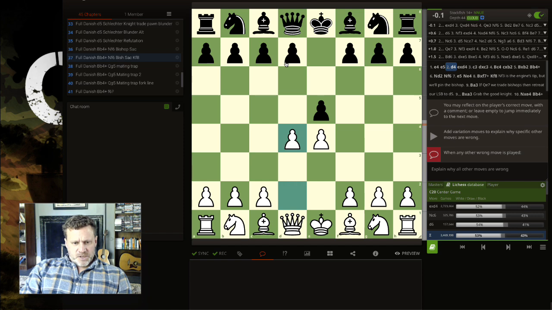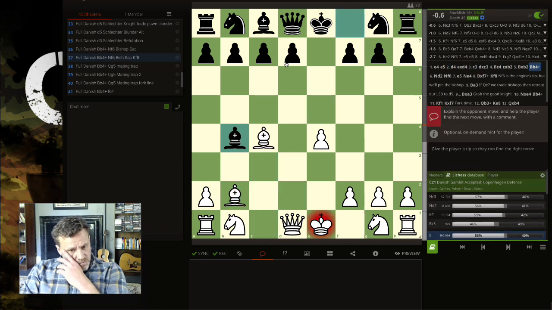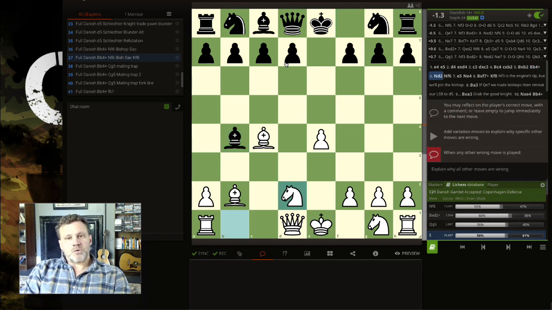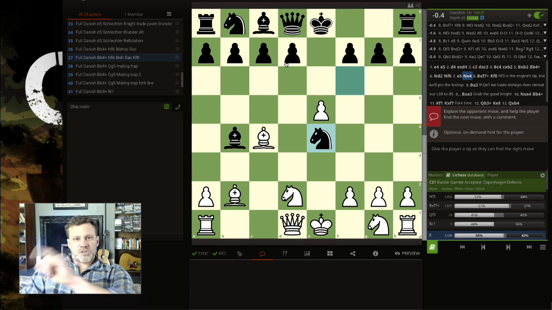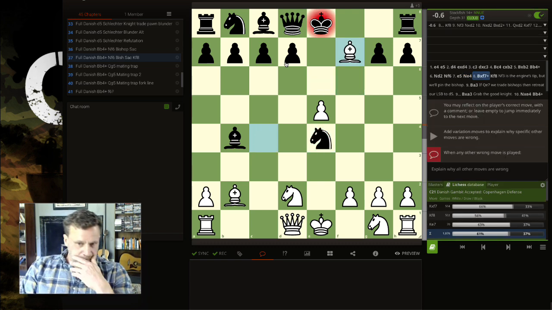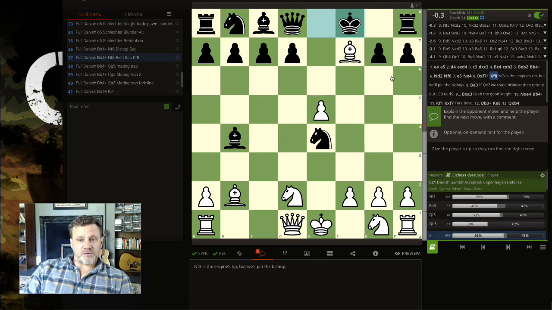I have another line that I prepared earlier, which is similar. Bishop comes out with check, knight d2. We know this, right? Knight comes out, hit the knight, knight comes in. What's the move? Bishop takes f7 check. Now, the best move, in fact, the only move really for black is to move the king here.